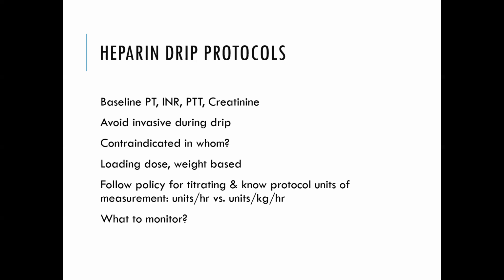While on the heparin drip, we're going to monitor for bleeding. We're going to monitor the lab values that tell you if your heparin drip is therapeutic. That is your PTT, your APTT, or your anti-XA. You're going to monitor other things just to assess for signs of bleeding or risk factors, things like your platelets, your red blood cells, hemoglobin, hematocrit.